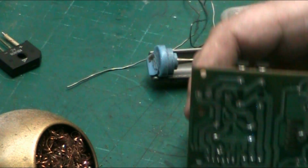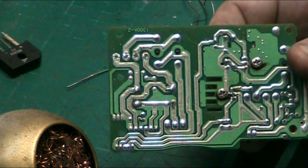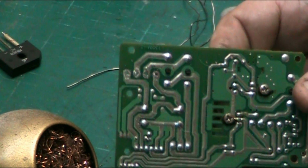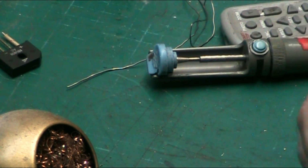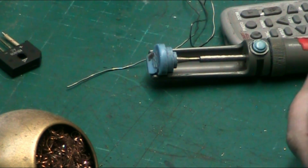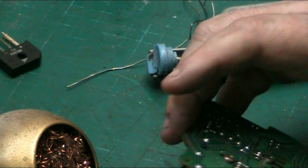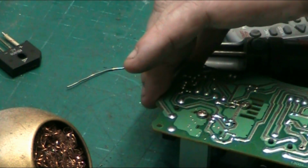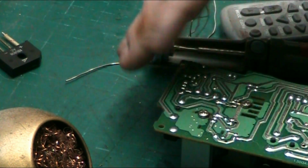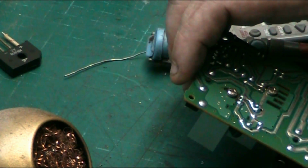Let's take my glasses off and I can move this about a bit. I can see through the monitor. And there we are. Four very nice clean holes. Now, if we're not happy with any of these holes, like that one there, the component came out, but the hole isn't exactly as clean as what you may want it. The rest are perfect. You might think, oh well, I want that one a bit more open. I mean, it's good enough to be honest.